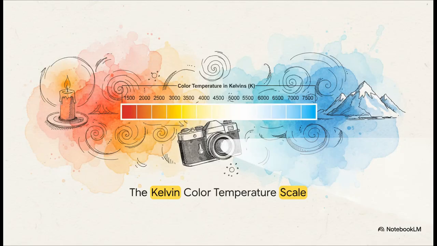And this brilliantly illustrates exactly what's happening. When we dial in the correct white balance, we are essentially giving our camera an anchor point on this scale. We're telling it the specific temperature of our light source so it can adjust its internal colors accurately. If we guess wrong, well, your whites might end up looking heavily orange or just excessively blue.